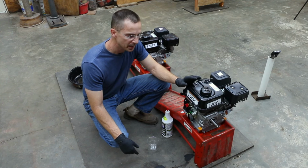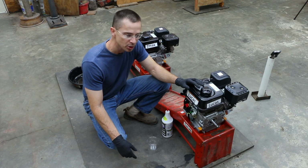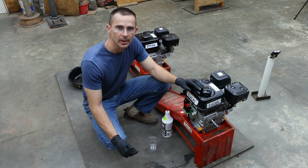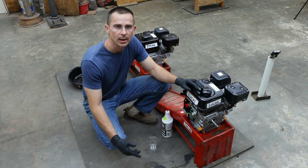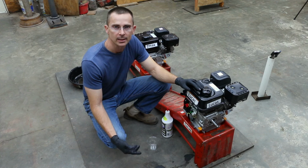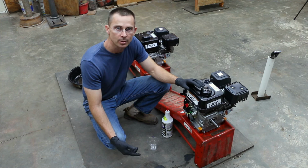Okay, I just finished running these engines for 3 hours with Lucas in one engine and Zmax in the other. And just to recap what we've done so far, we ran the engines for 4 hours with non-detergent 30-weight oil. Then we drained the oil. Then we added the 10W30 Zmax and 10W30 Lucas synthetic oil to each of these engines respectively. Then we ran them for an additional 3 hours.